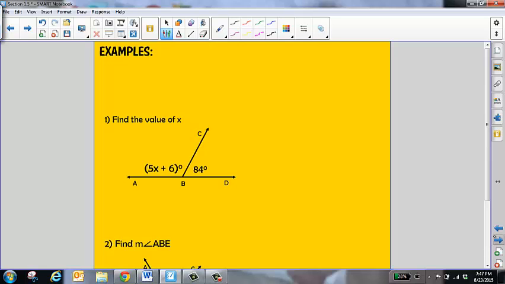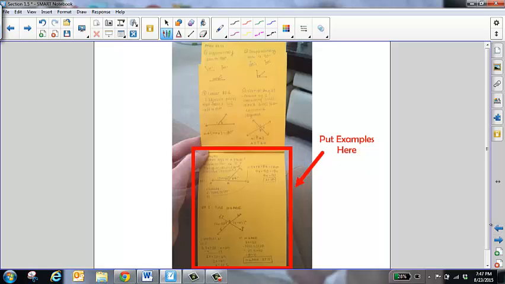So we're now going to jump to the bottom part, and we're going to put in two examples to help you guys along with setting up equations to solve for missing pieces in these geometric diagrams. So we're now shifting to the bottom portion of our foldable. Okay, so we just wrote up here. Now we're going to be writing the examples down below. And you guys feel free to pause at any time so that you can catch up.